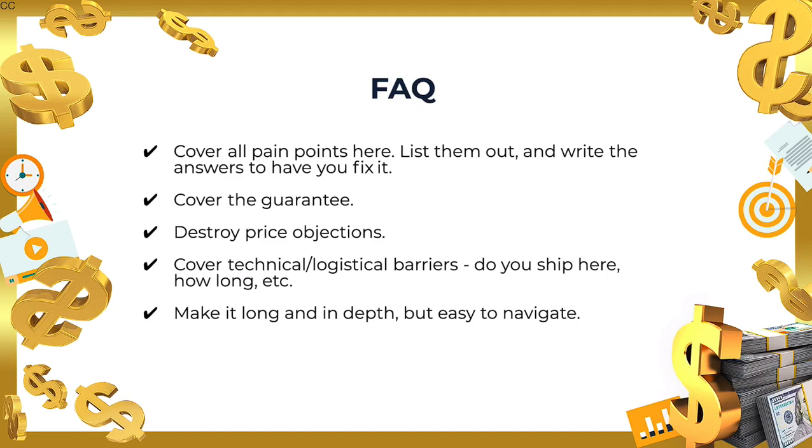And you can make this long and in-depth, but just have clickable drop-downs. That's easy to do on ClickFunnels. So it's easily navigable, and have big, bold headlines for the question, right? So they can scan and just stop at their question. The idea is it's not a big essay that they read everything that doesn't relate to them.